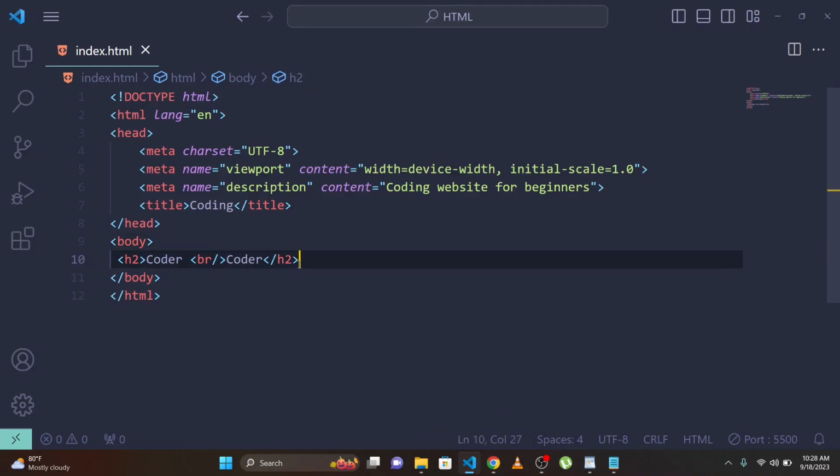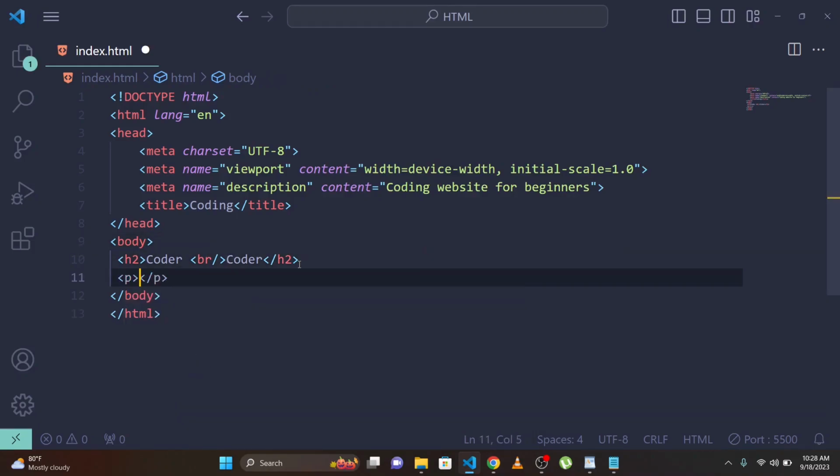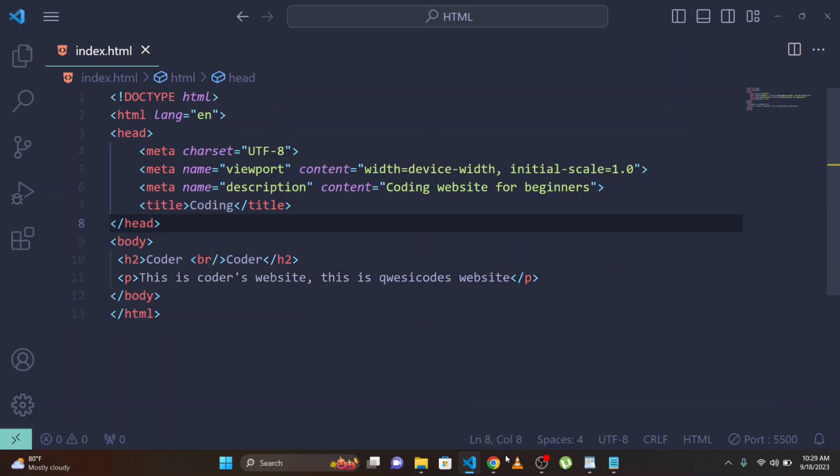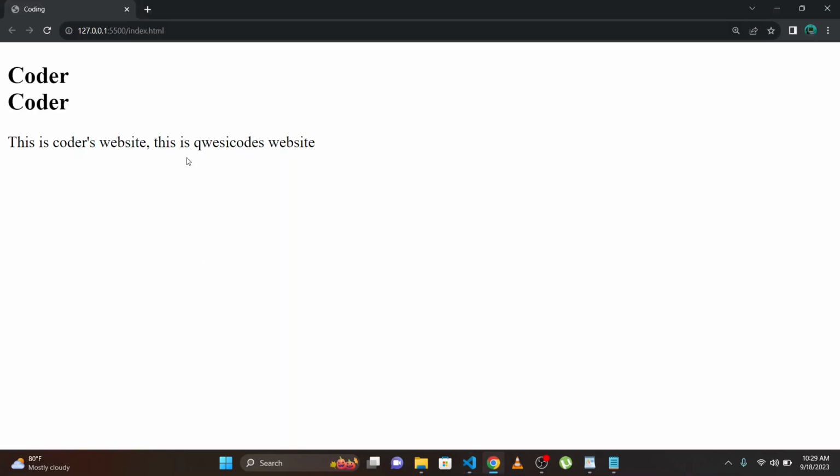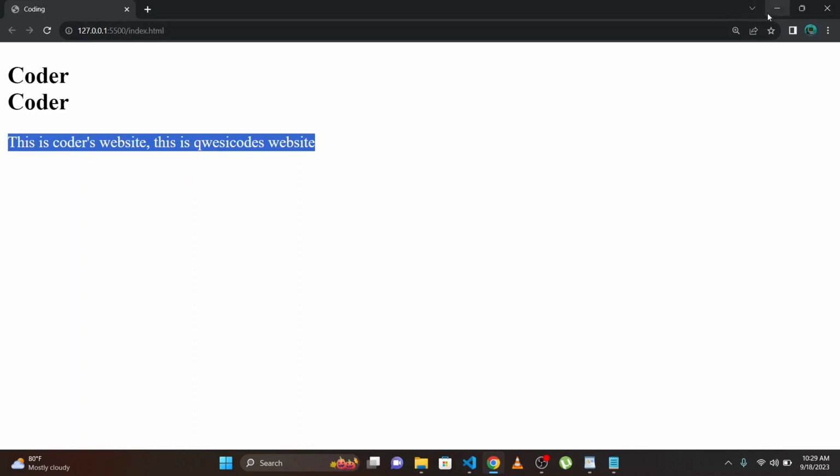I can also do a practical example, let's say with a paragraph tag. This is VSCODES website. This is QWESICODES website. If I save this, you can see they are all together, but I want to move this QWESICODES website to the next line.